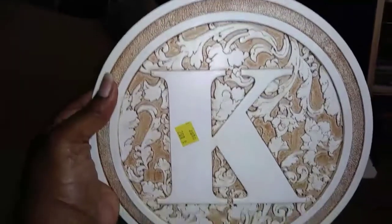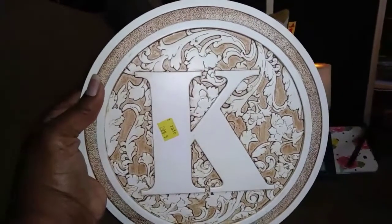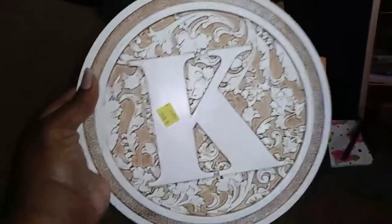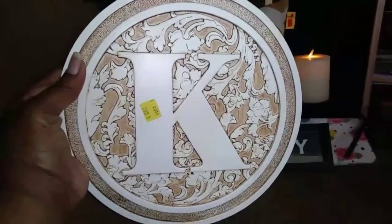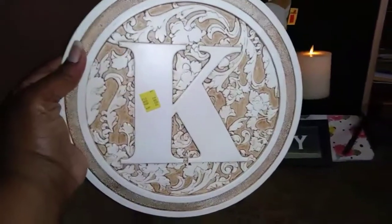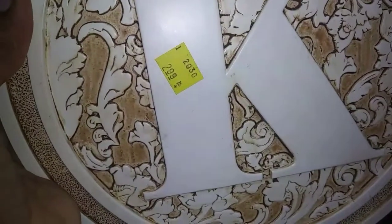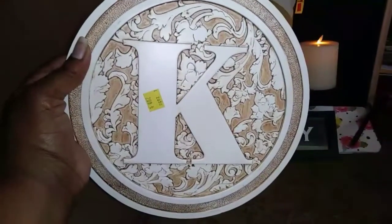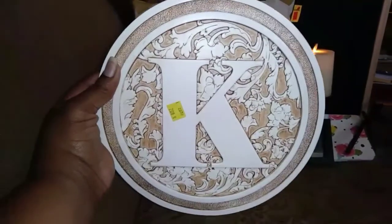Yeah, I almost forgot. That was not my last item. This actually is my last item. I found this cute little K sign, or plaque, whatever you want to call it. But it is very heavy and very well made. And you already know my name is Kenya. And I've been looking for a decorative K, but something different. And hey, y'all, this is different enough, and it fits with my decor. And it was only $2.99, but I got 75% off, so I think it was only 75 cents, guys. It is very well made and I love it.